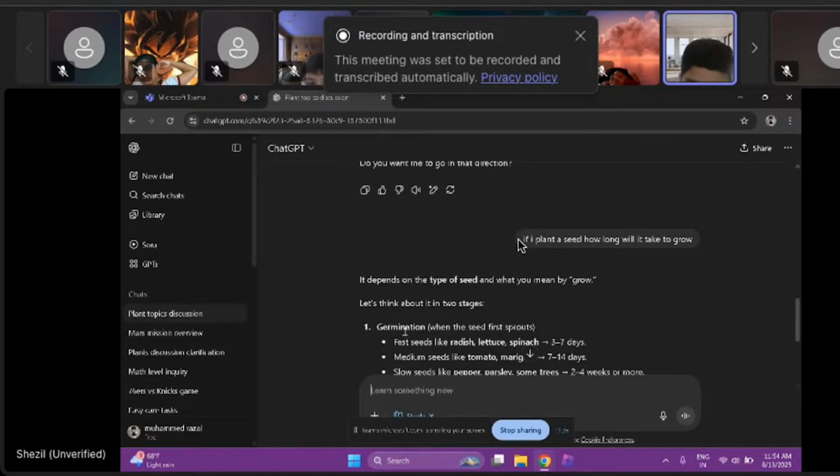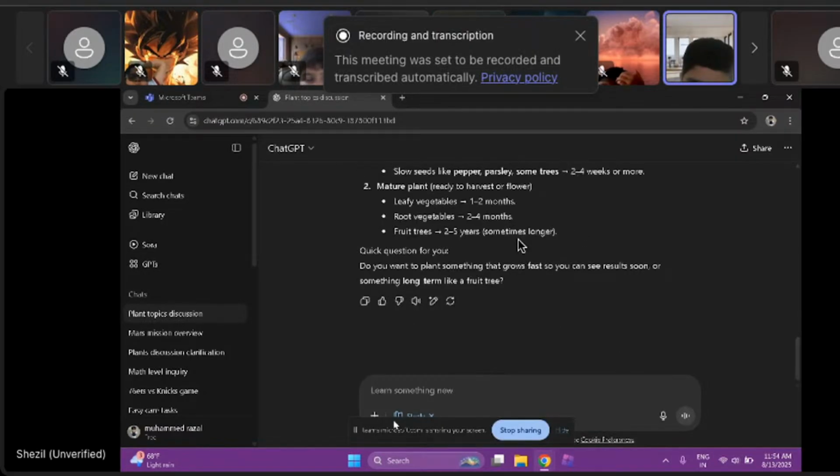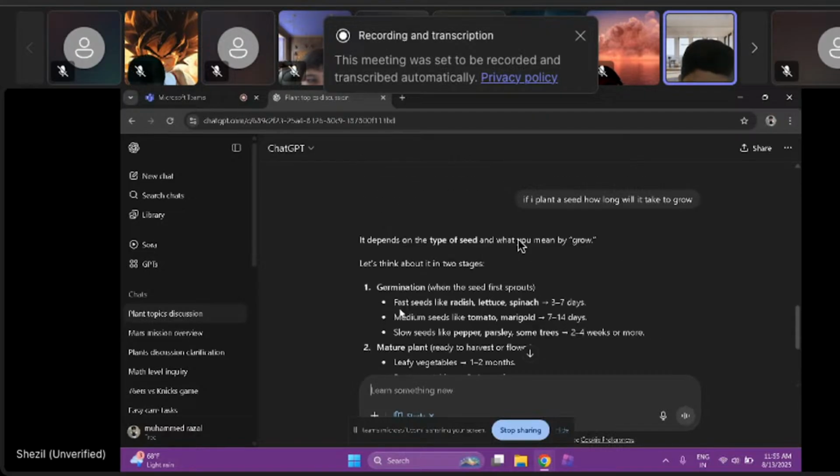Let's think about two stages. So these are the things, and if you have some doubts or want to study something for your homework or assignments, please use the study mode. It's actually way easier and it gives more information, and that's it.